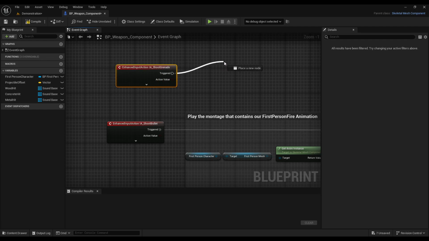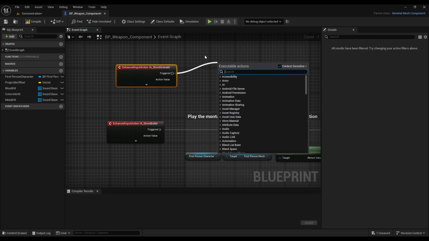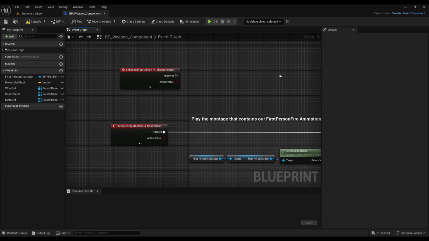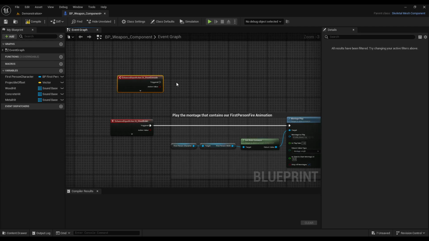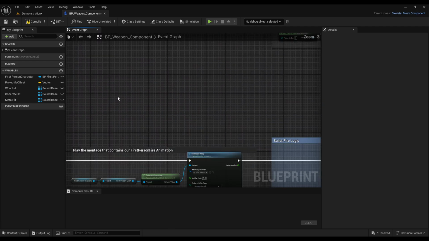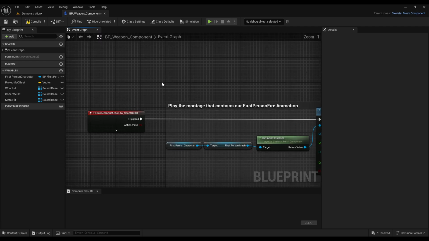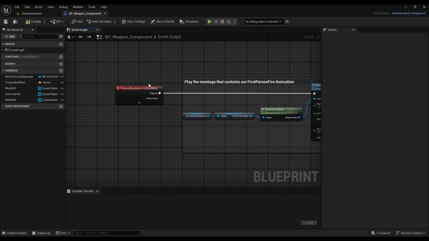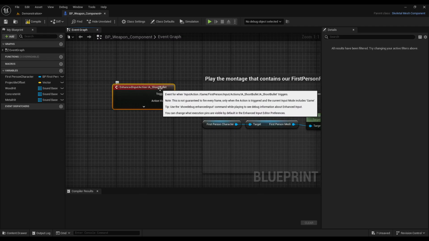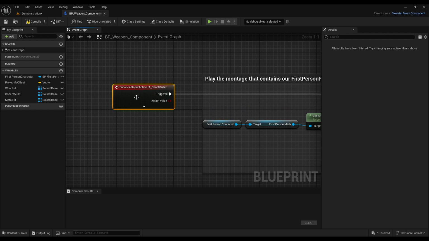Once it's triggered, we can assign different blueprint nodes and it will run this code. So for shooting the bullet, if we press left click, it will trigger this flow.